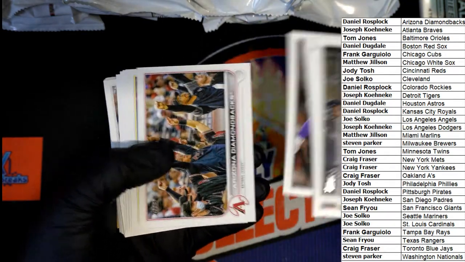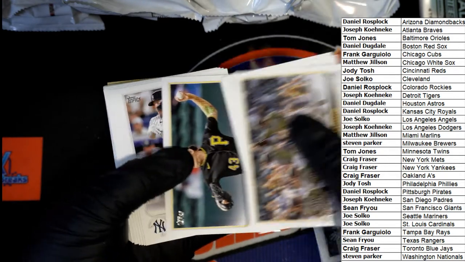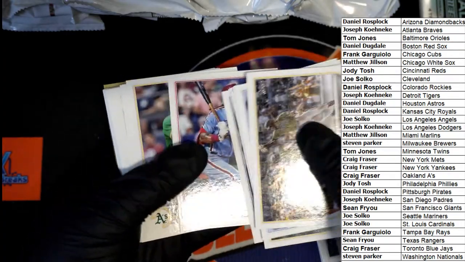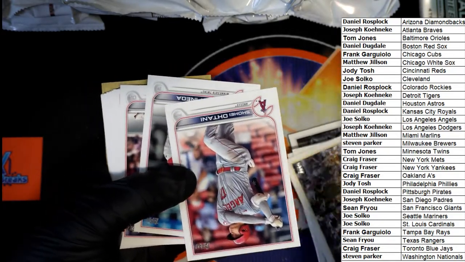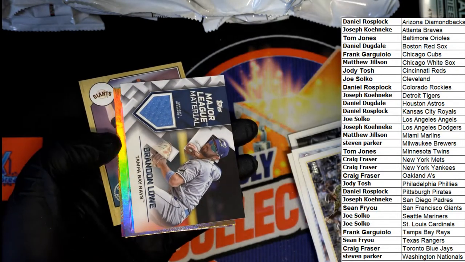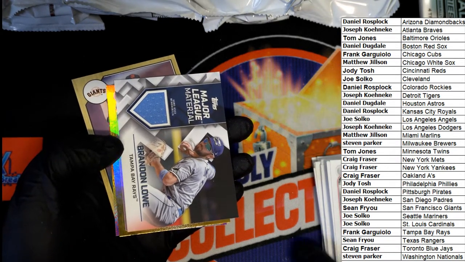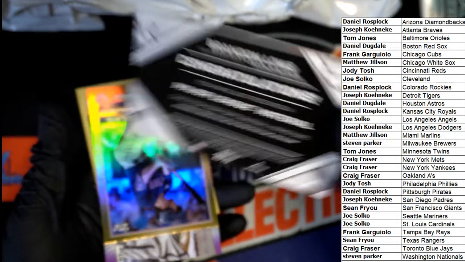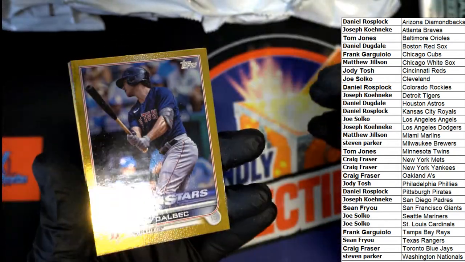Nice Future Stars, Logan Gilbert. There's another Mariners right there. Rookie for the Yankees. Ohtani. And our first hit is a Brandon Lowe. So Rays really doing good starting things off here. Congratulations with a Brandon Lowe relic. And this foil Future Stars is really nice too.